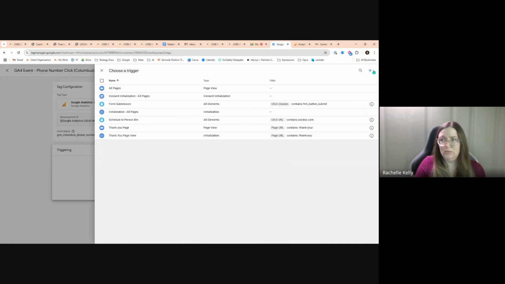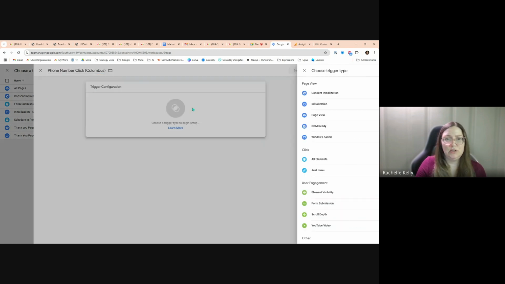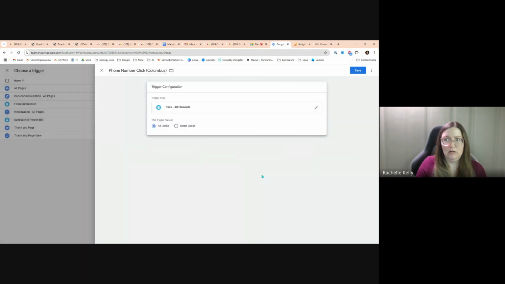And then we're going to click the blue plus sign to add a new trigger. We're going to give this trigger a name. We're going to click into trigger configuration. And then for this one, we're going to do a click on all elements containing this phone number. So we don't want it to trigger on all clicks.